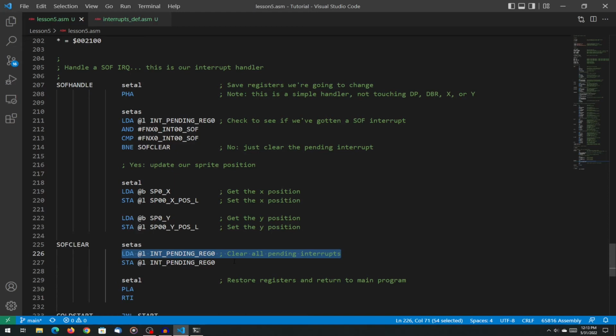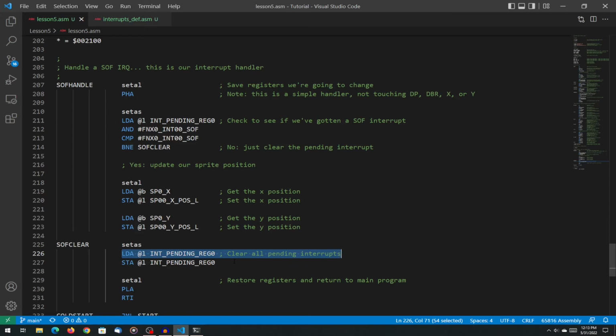So basically we're taking the pending register for group 0 and writing it back to itself, and that will clear all of the pending interrupt bits, including the soft interrupt that we have actually processed.